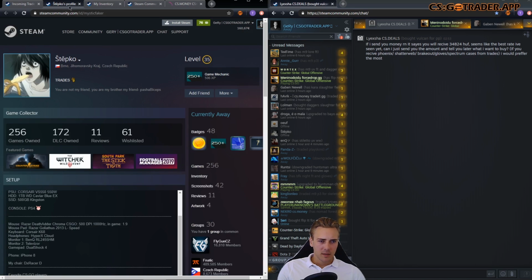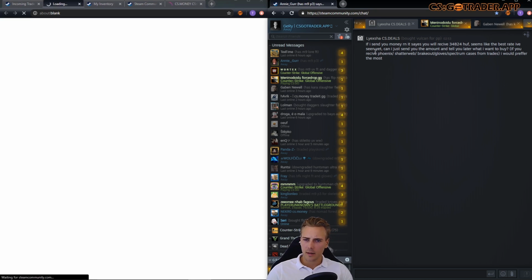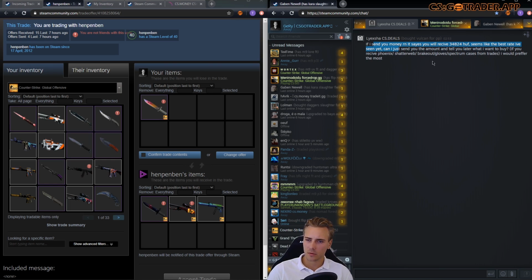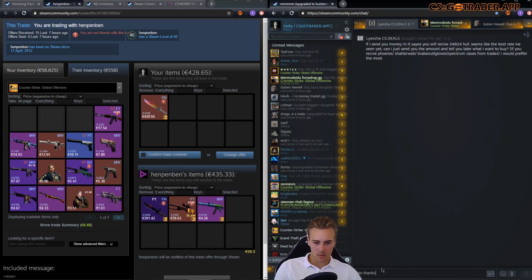This guy has a private comment section on his profile, so I'm not able to leave any reputation. Now let's read this message. If I send you money right now, it says that you will receive 38,000 Hungarian forints. Seems like the best trade I've seen yet. Can I just send you the amount and tell you later what I want to buy? No, this is not gonna happen. If you receive Phoenix, Shatterweb, Breakout, Gloves, Spectrum cases from trades, I would prefer the most. No thanks on that.